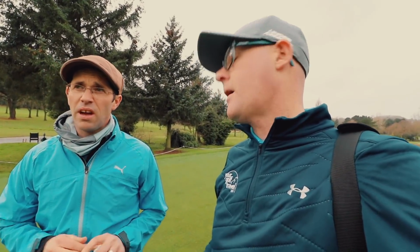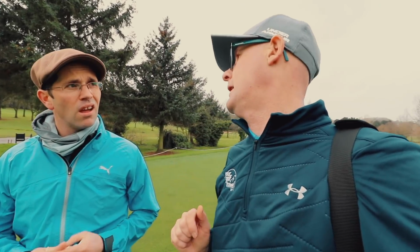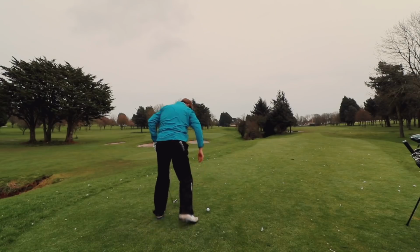But my initial thoughts with the look of that for a chunky one, I was quite impressed. Yeah, I thought it was quite a nice club. I've seen uglier chunky clubs. I would agree with that. I love the one length.